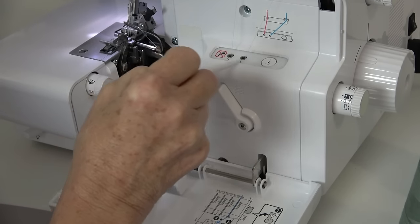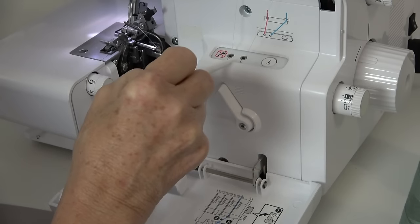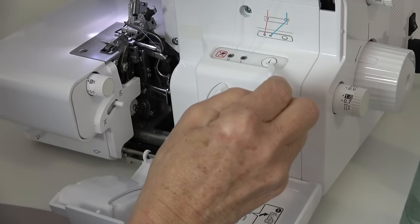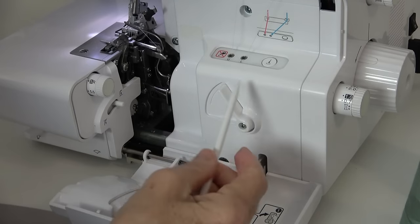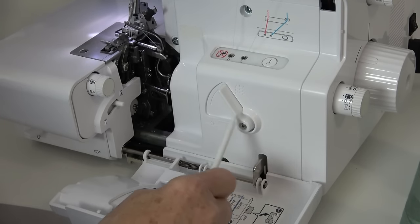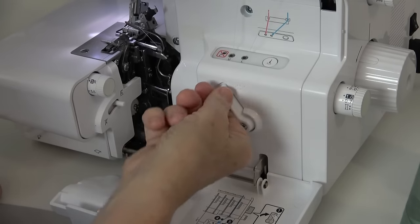Do not put oil in these holes. There's a little oil can with a red line through it. This is not for oiling. And then this is your airflow button right there to get a burst of air. Down here on the front, you've got this lever, okay? And there's an O with a straight line through it and an arrow. That's the airflow. And this knob moves up and down.